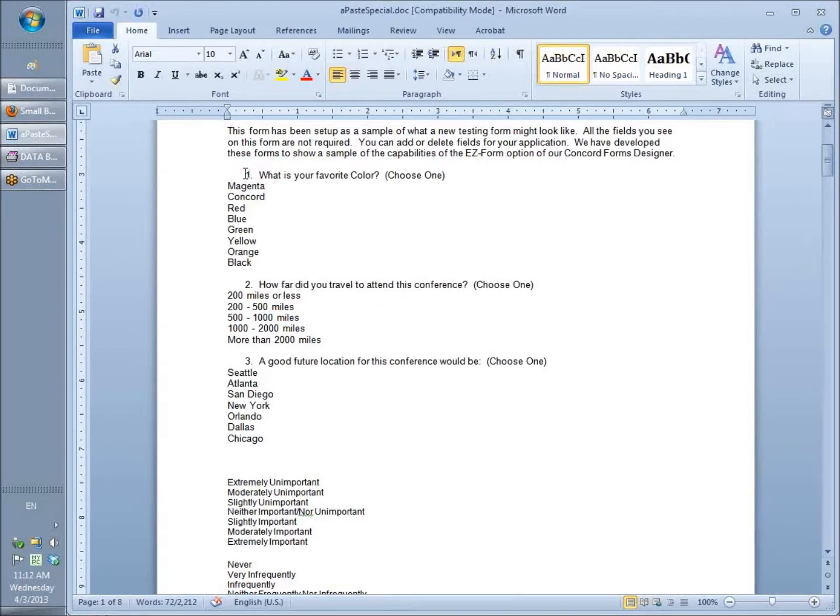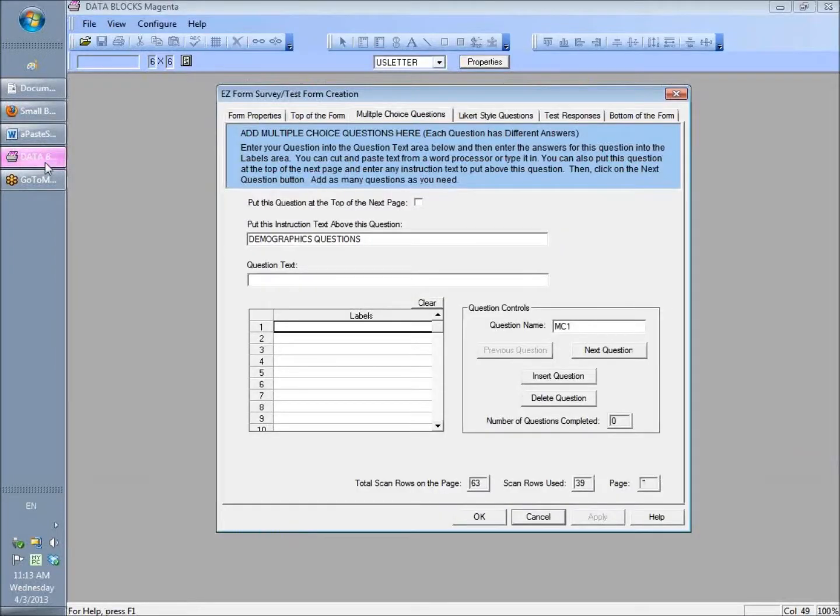So I'm going to use a little copy and paste trick here. I'm going to grab not only the question, but all the labels. I'm going to select them. I left-clicked and dragged down to select all of them. I'm going to copy them into the paste buffer. When I go back over here to Magenta, I can click into the question text, and when I press Control V, which is the standard Windows paste, since this is a one-line entry, it will not enter the labels, it will only enter the question.